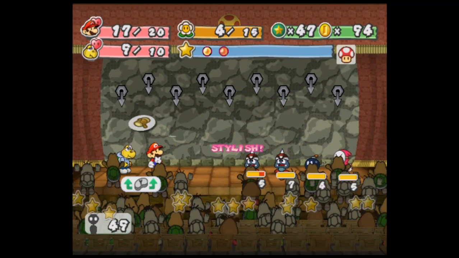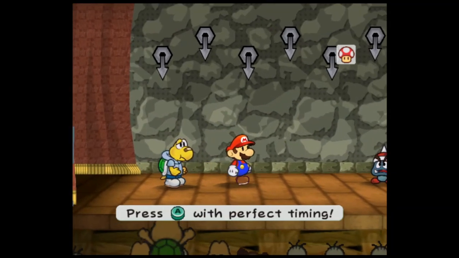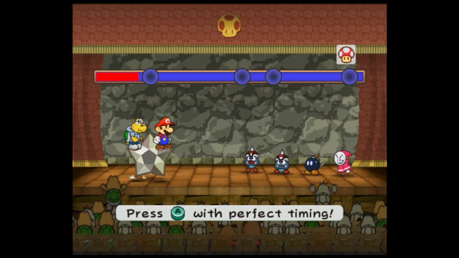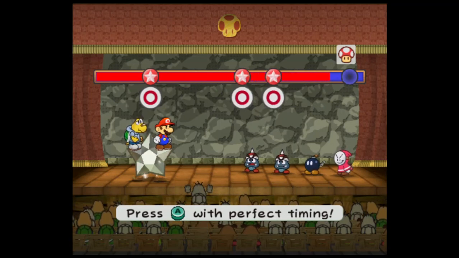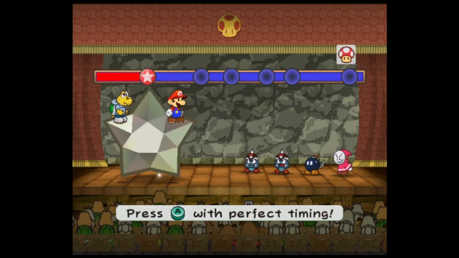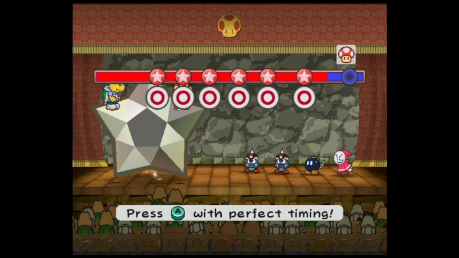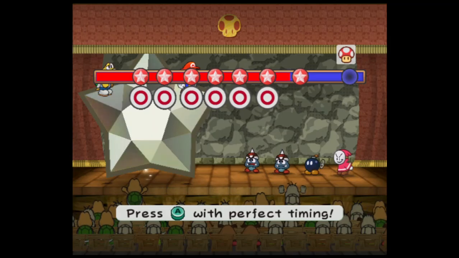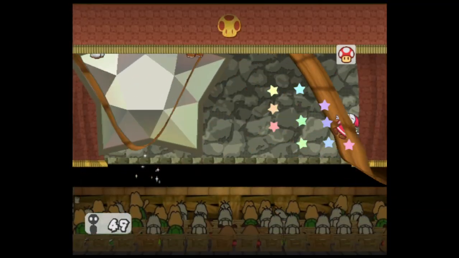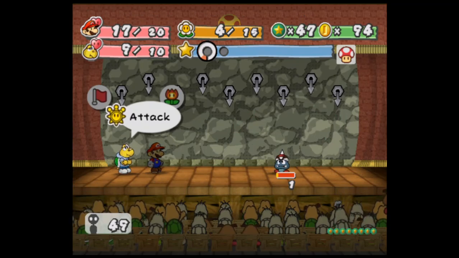Alright, how we doing on Earth Tremor? Weak in Earth Tremor. So I guess it was a good thing I didn't use Sweet Treat there. Alright. This really is just a reset button. Just make them all go away. Alright. And Koops can take out that last guy. Perfect.